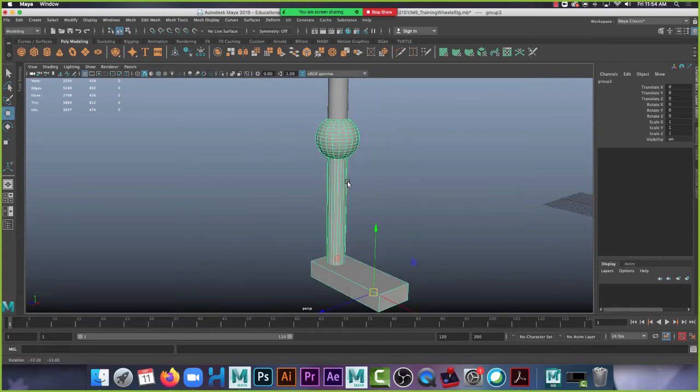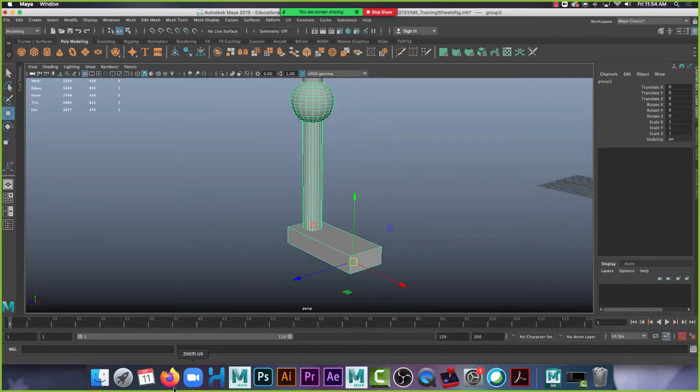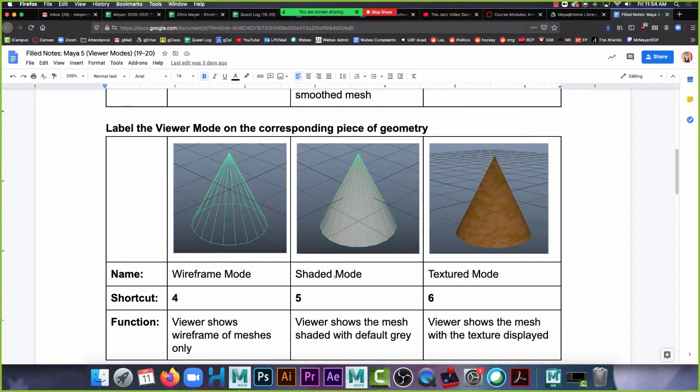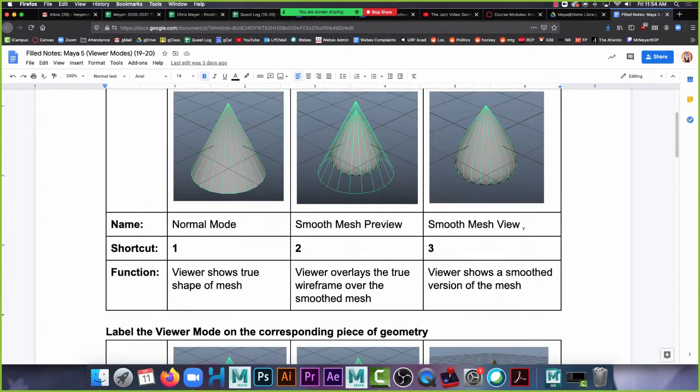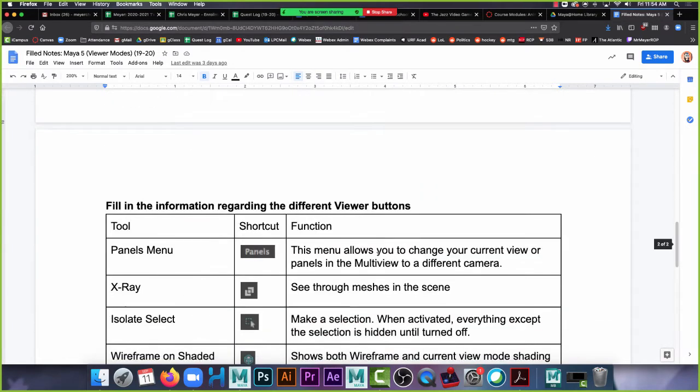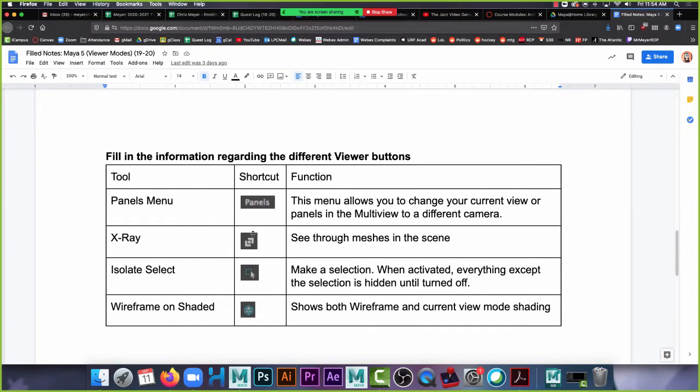So our pivot point. Let's check out another method from our Maya 5 notes. So we used wireframe mode and shaded mode. Again, this stuff, we'll get to this another time. It's not relevant today. But this stuff down here, so different ways that you can use some things in the viewer. And I've shown a couple of these, but I haven't mentioned what they are. So this one I know I've shown. Isolate select. So our panels menu, I don't think it's relevant right now. I'll cover this when I get on the notes.